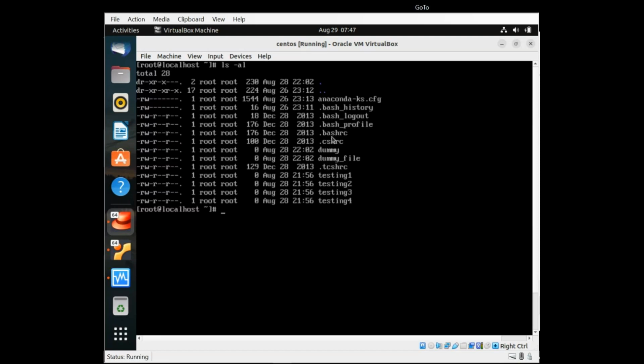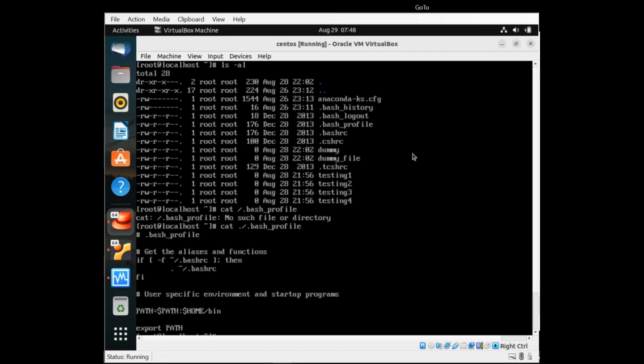Okay, bash profile seems to be dedicated to your profile. Yep.